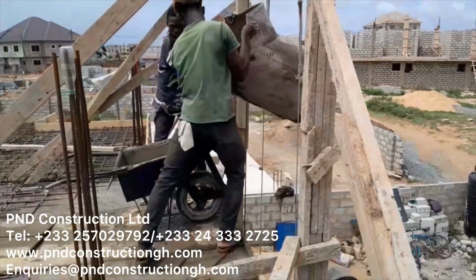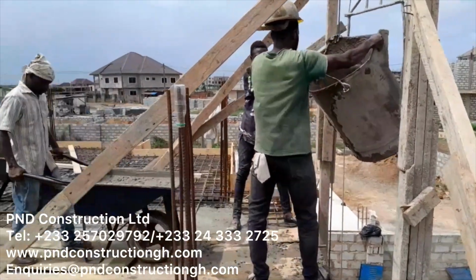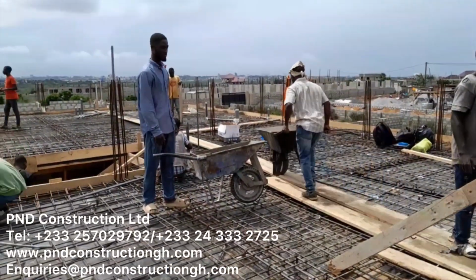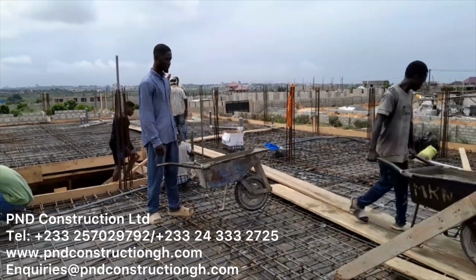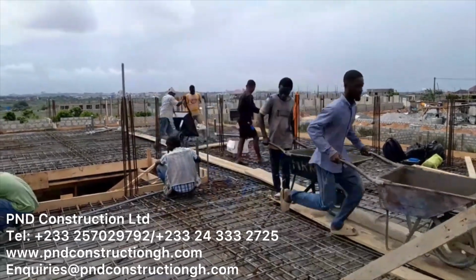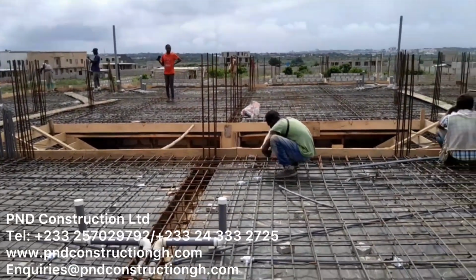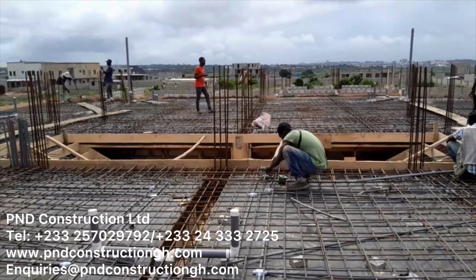So yeah, if you get the floor slab very thick, I think then you don't always need a screed. I think the purpose of the screed is to get the whole floor level properly, because when you're casting, you will not necessarily get the level you need. But if you've got a very good base finish level, you can omit your screed and just do your tiling, provided you're not going to run all your pipes on the ground floor.